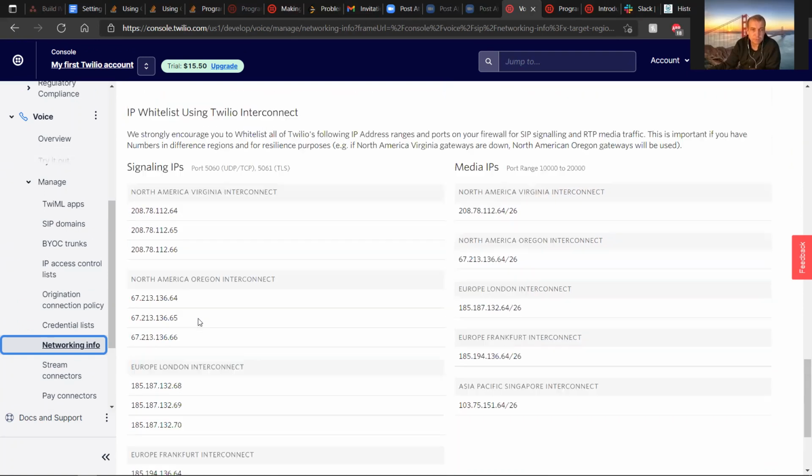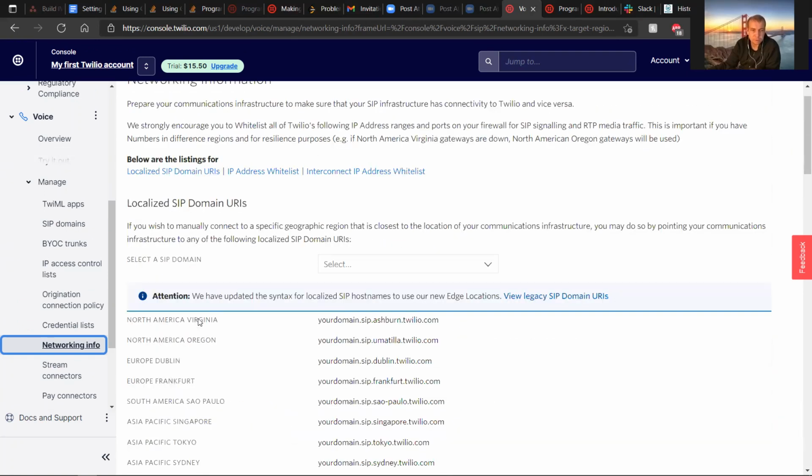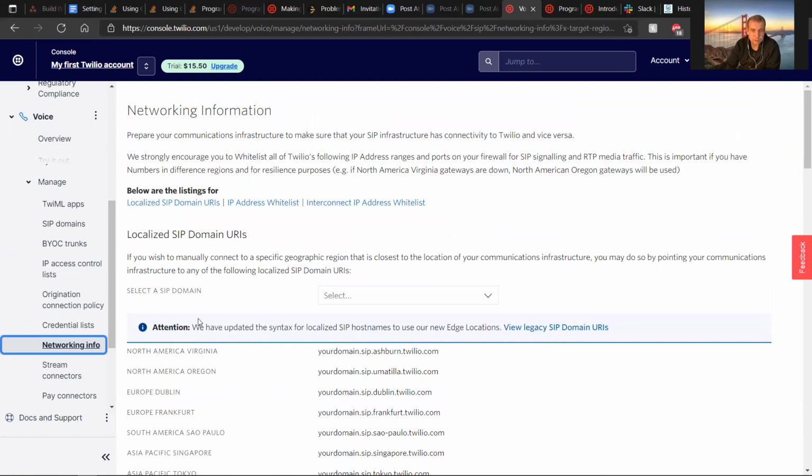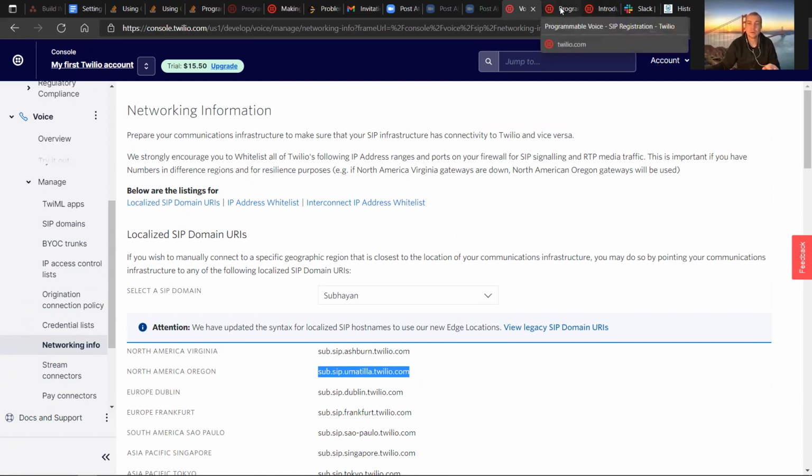This is the IP addresses. And for North America Oregon, you can use this one. So after that, I can input that domain name as a host in my Android app, right? Yes, as a host.